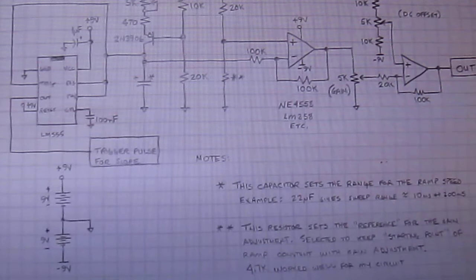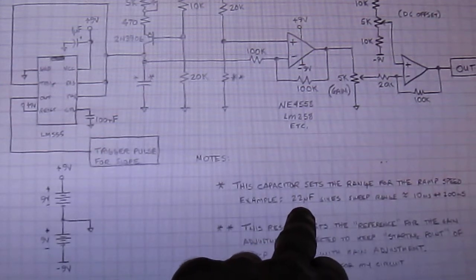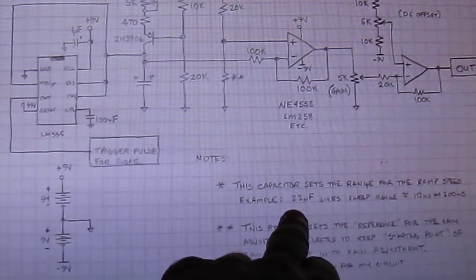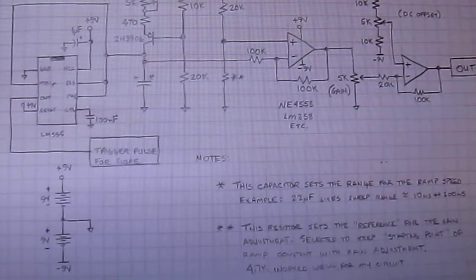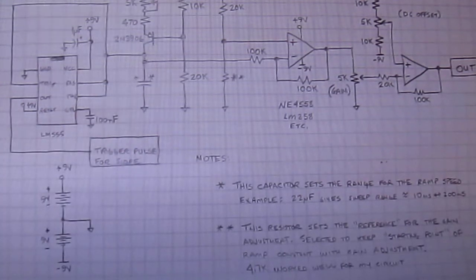So this is the circuit that I made. It's a flexible ramp generator with a 555 and some op amps, one op amp and one dual op amp. At first I couldn't get it to work because I misread this part here. It says 22 microfarad and I thought it was 22 nanofarad, so I used a 22 nanofarad capacitor here, so that didn't work. Now I changed it for a 50 volt 0.1 microfarad.